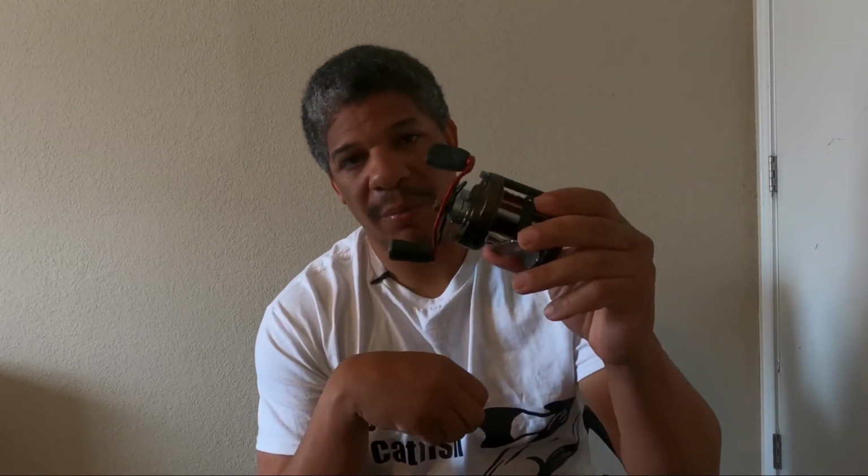The third reel we're going to get into, and my favorite reel, is of course the round Baitcasters. Not to be confused with the low profile Baitcasters, but the round Baitcasters. This is the Blue Garcia right here, the 66 STX, one of my first baitcasting reels that I got.